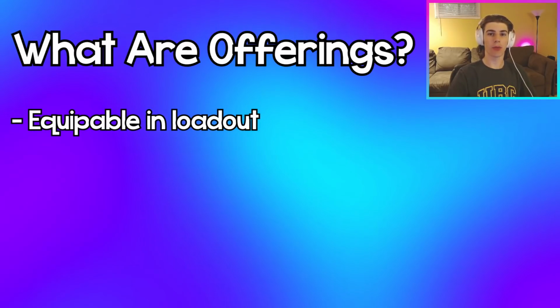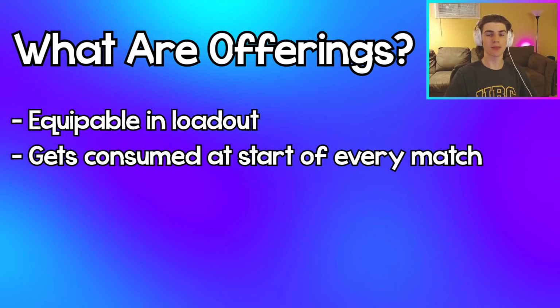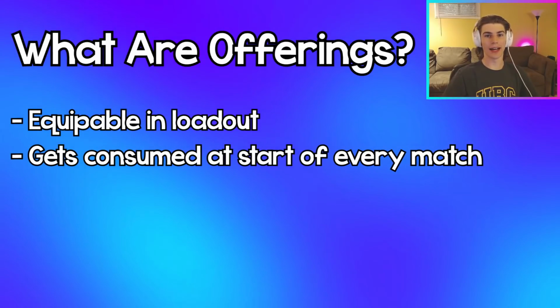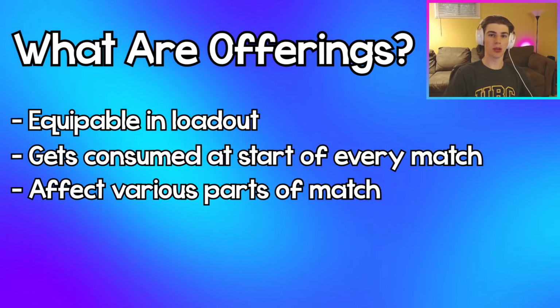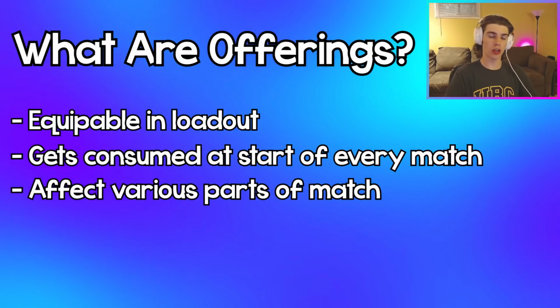Just like an item and a perk, you have to equip this before the trial, and once the trial actually happens, it's basically like a little token that the game consumes, just like an item if you were to die in a trial. And these offerings have various abilities like giving bonus blood points, affecting the map you're going to be on, giving more luck, just to name a few.